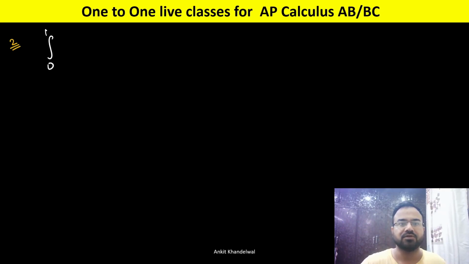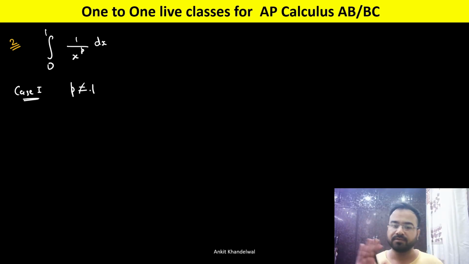So we can say 0 to 1 is the integration of 1 upon x to the power p. Again I am taking the two cases. Case 1, when p is not equal to 1. When p is not equal to 1, either it is greater or smaller. So let's do the integration also.